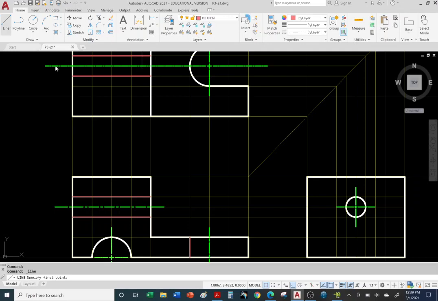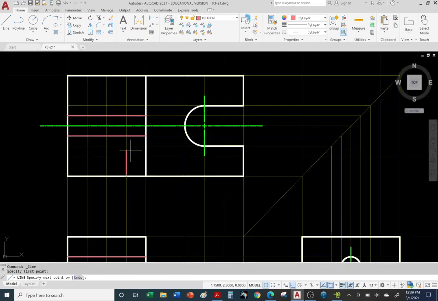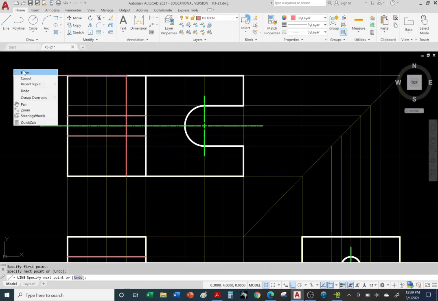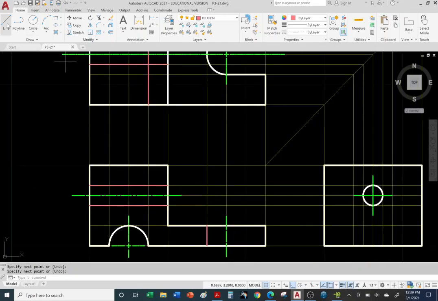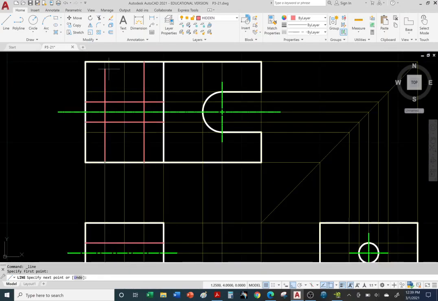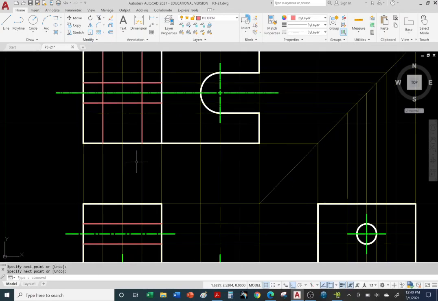Okay, so use the line command. And again, from the quadrant of the tunnel, right? The right quadrant, we're going to go straight up, track it. There it is. Click, and it's going to go all the way through and exit out the back. Okay, there it is. Right click enter. Okay, so same thing on the left. We're going to use the line command once again, and from the left quadrant of this arc, we're going to go straight up. There it is. Click and right click enter or hit escape. And there it is, okay?